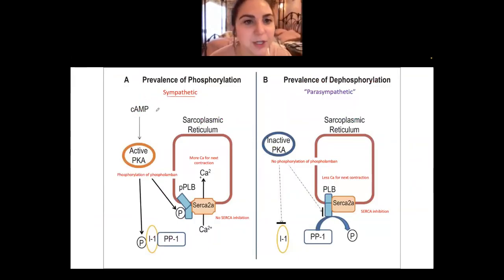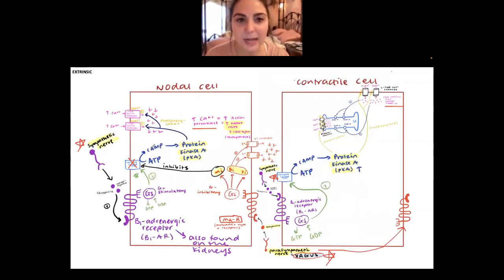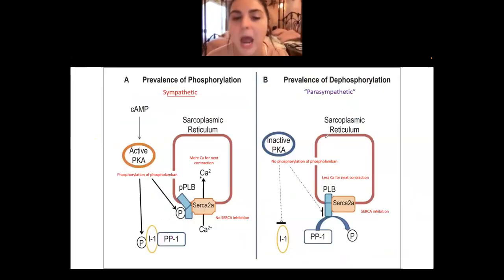So we have sympathetic activation that's happening, so cyclic AMP is going to increase. We have PKA that's getting activated. And this is where it gets kind of confusing with terminology. When PKA is active, it obviously phosphorylates stuff. So I'm talking about here, it's phosphorylating these calcium channels, opening up these calcium channels. It's technically phosphorylating phospholamban. And by phosphorylating phospholamban, it's actually going to stop the inhibition of SERCA.